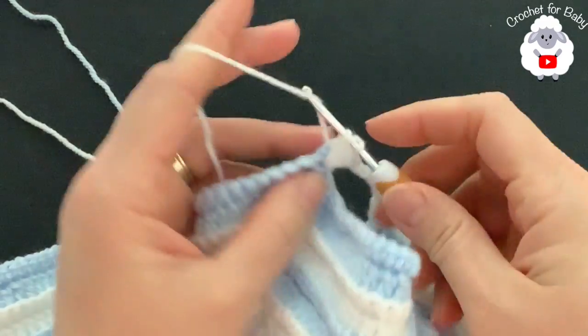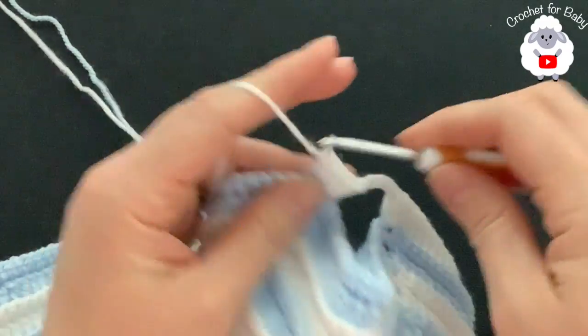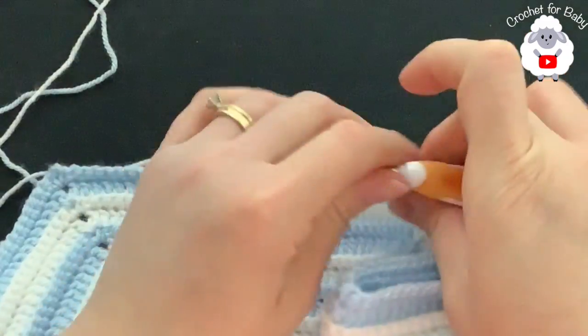So now what we're going to do is for the back side we're going to work 1 double crochet through the back loop only of each one of these stitches here. So for the back side, we're going to work these 40 stitches. So continue, finish this part, and then I'll meet you right here to show you how we're going to divide the second sleeve.